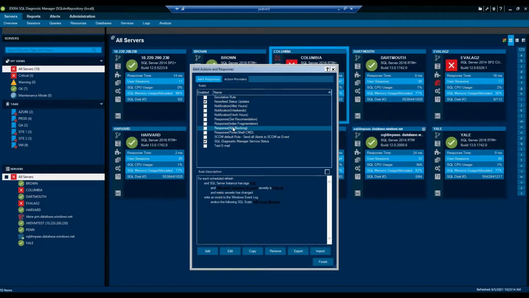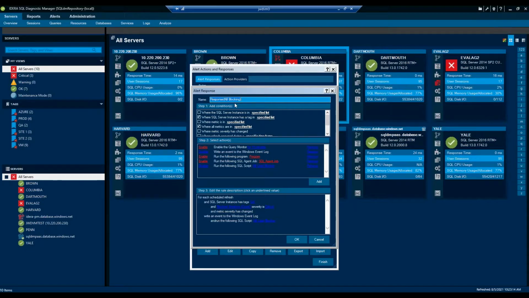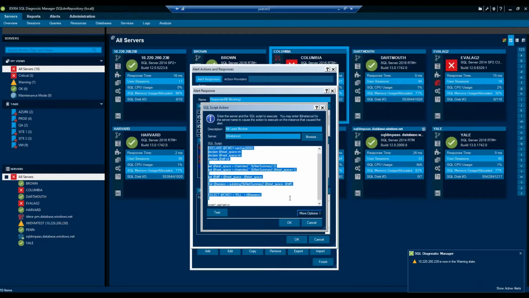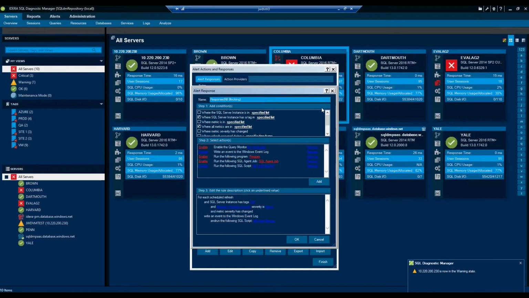if a session's blocked and I want to automate the response that actually fixes that scenario, I can do that. So here, I've created this alert and it's for killing blocked sessions. I've gone in and said if a server belongs to QA, so this is this group QA. So out of my 10 servers, 2 of them are in this group QA. I've said if in QA, if a server has blocking and it's a critical condition, then I want to run this T-SQL script to kill the lead blocker. So I'm automating a response that will resolve a block scenario.